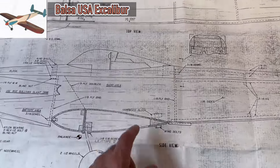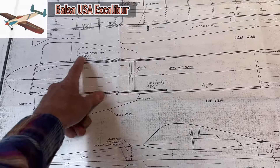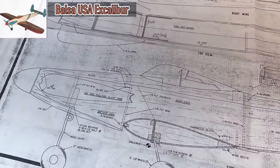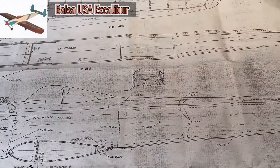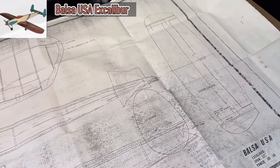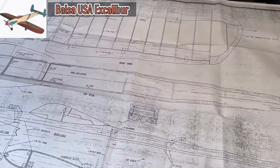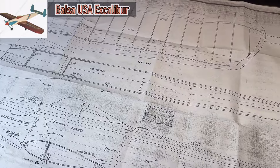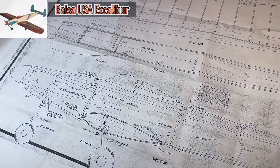The toughest thing would be the canopy, but you could buy an aftermarket one - Dubro sells canopies among others. I probably wouldn't put the cheeks on it and would just leave it straight. You can carve them out of balsa if you want. You can buy landing gear, so you really could build this kit from these plans alone. Once he told me he was sending them, I looked online and there are YouTube videos of people who've built it - they say it flies really nicely, looks pretty fast, and is probably a lot of fun to fly.